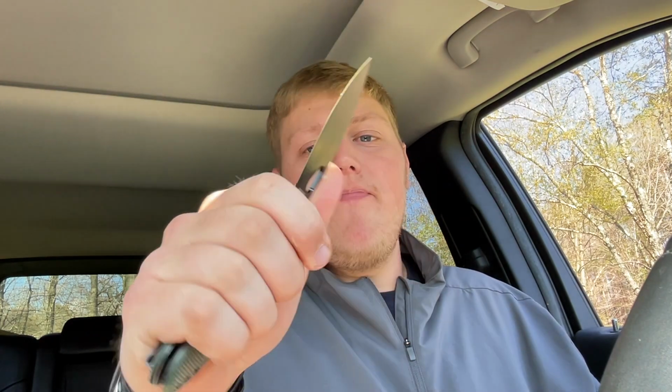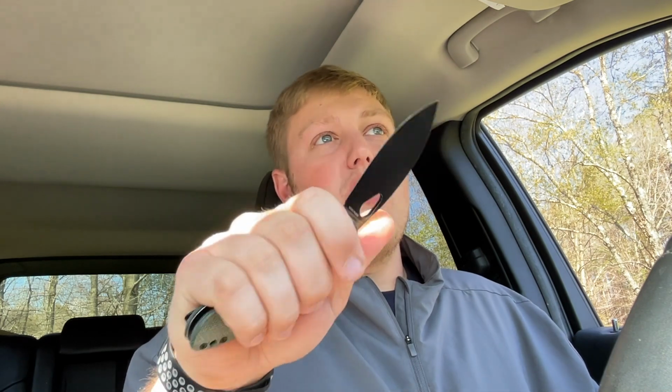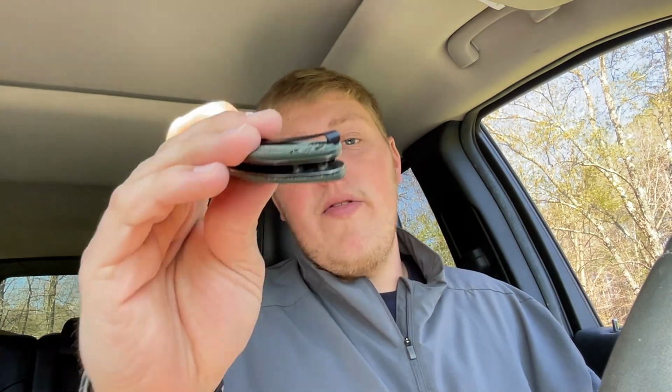But just the combination of the ergos with the blade chip make this a really, really dependable cutter and a really, really easy to use cutter, because sometimes you have to watch for your knives slipping out of materials and stuff like that, but not this one. This one is really, really good in that department, so no complaints at all there.